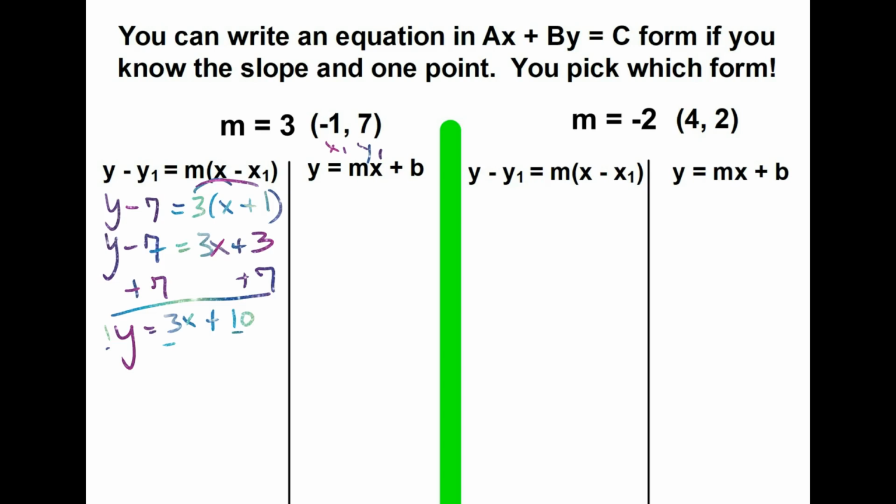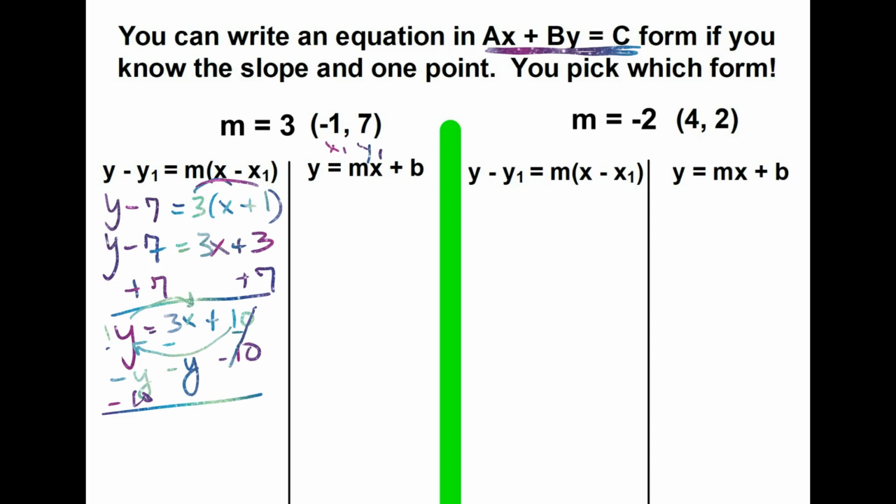We already got that. So the y needs to be in this form right here, everybody. The y needs to come over here, and the 10 needs to go over there. How might we do that? We need to subtract y from both sides, and we need to subtract 10 from both sides. It's an ugly 10. All right, this cancels out.